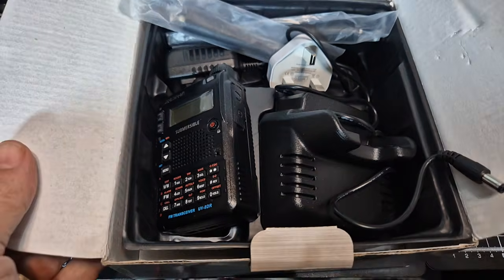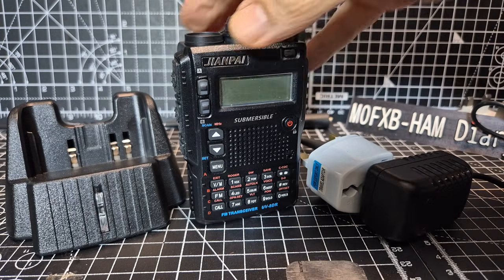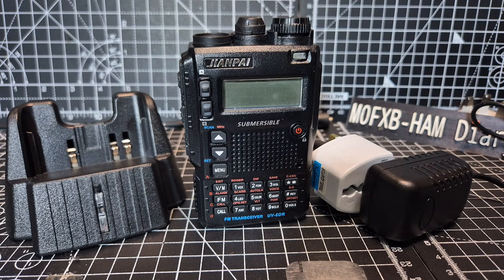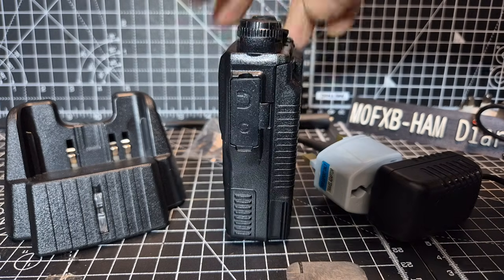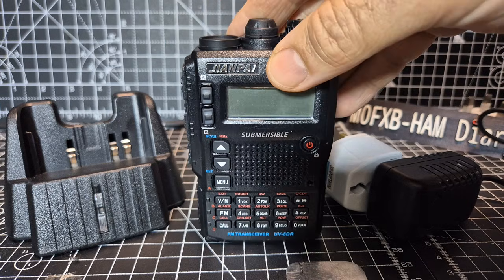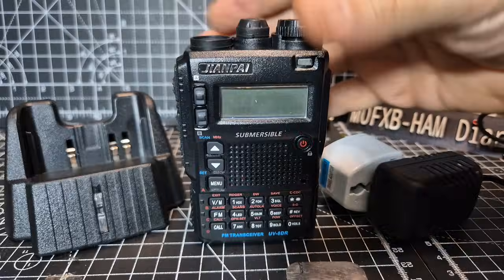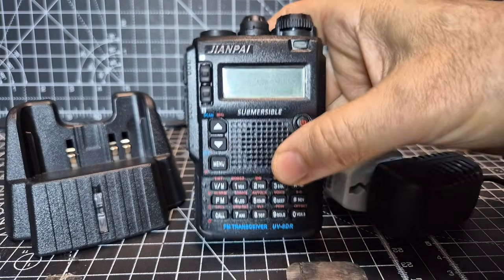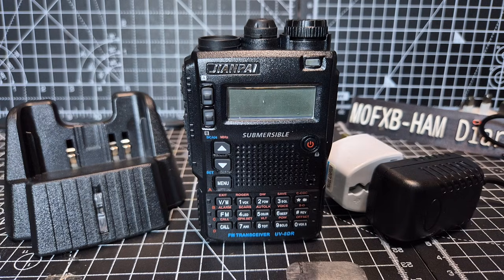So let's get everything out. Right, that's everything out the box. There's the set. You've got to remember it's budget - it's like 60, 70 quid's worth. When these came out, the Yaesu model was more like 200 pound. So it's more like holding an actual Baofeng. When I turned it on just now, it felt like I was using a Baofeng. But it is tri-band: two meters, 70 cm, 220 megs.